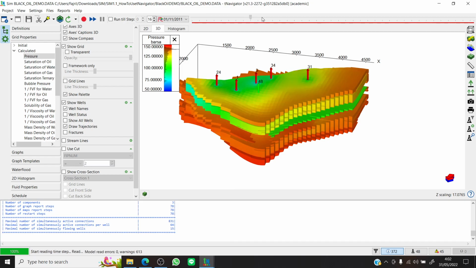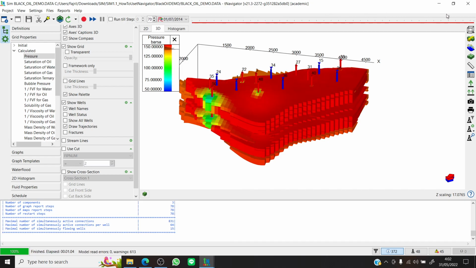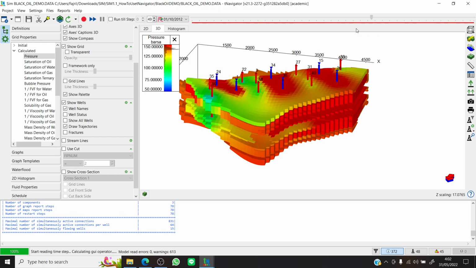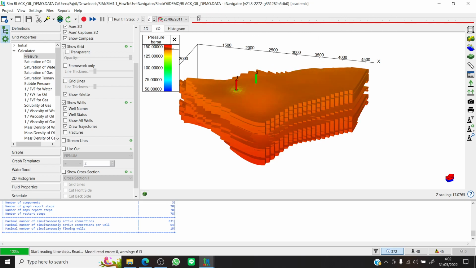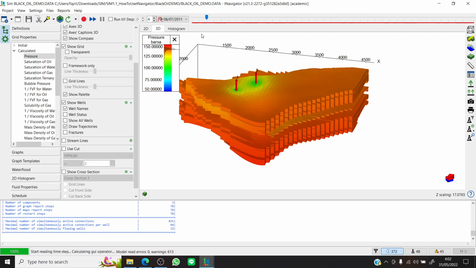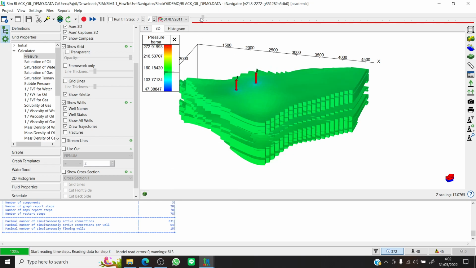Yeah, for all time steps the pressure decrease and increase actually from the injection wells is shown. Okay, we can also select all time steps for the visualization of pressure.